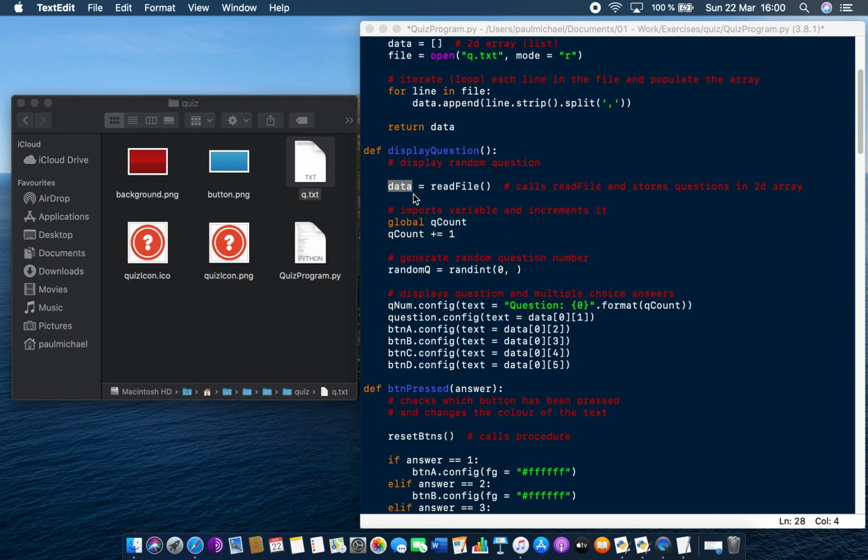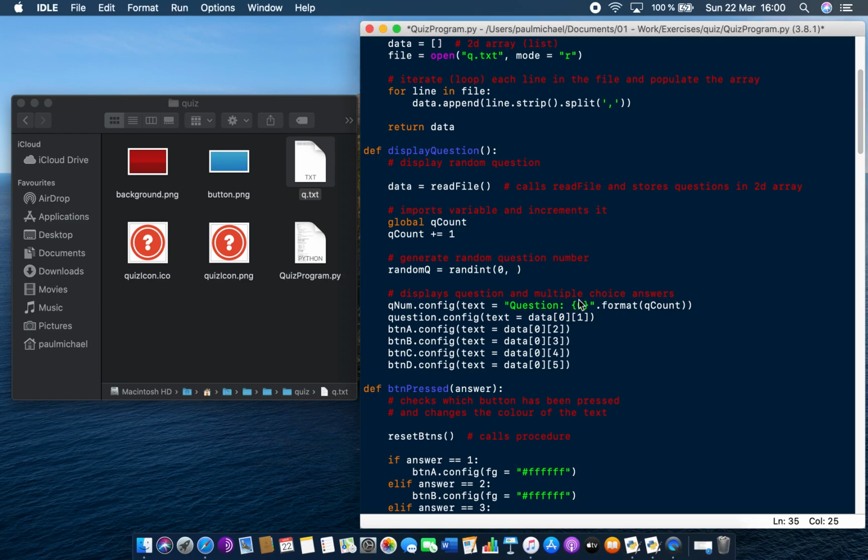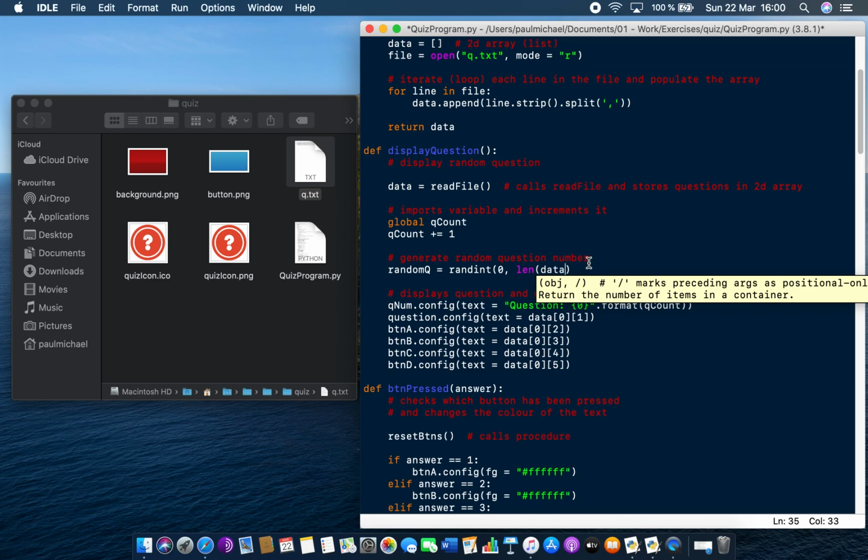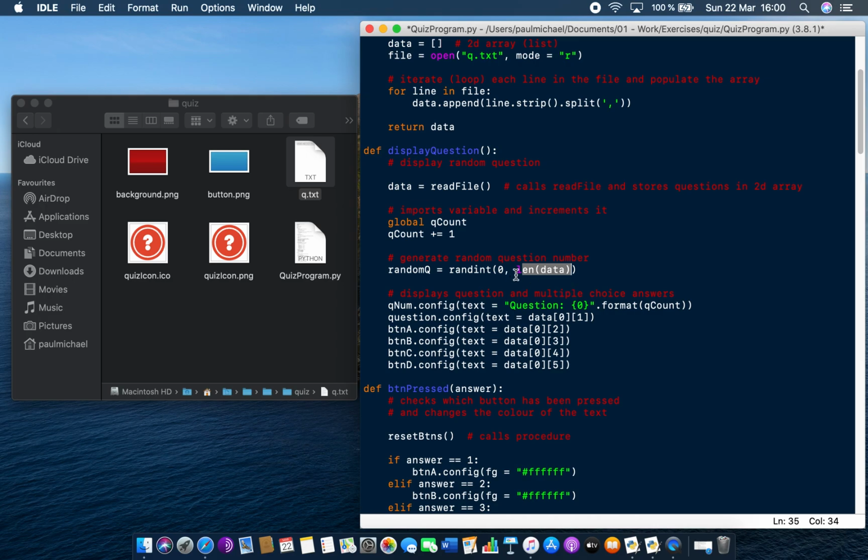Now, to get the length of it, we can use a special built-in function called len. And I'm going to just put that in here because I wanted to do randint from 0 to whatever length of questions I have. So this is really nice because you could keep on adding new questions, and you're not going to need to change any code. It'll always just get the length. So len(data). Now len(data) is going to return a number. So that's going to give us a number here. So it's going to be 0 to whatever number that is.